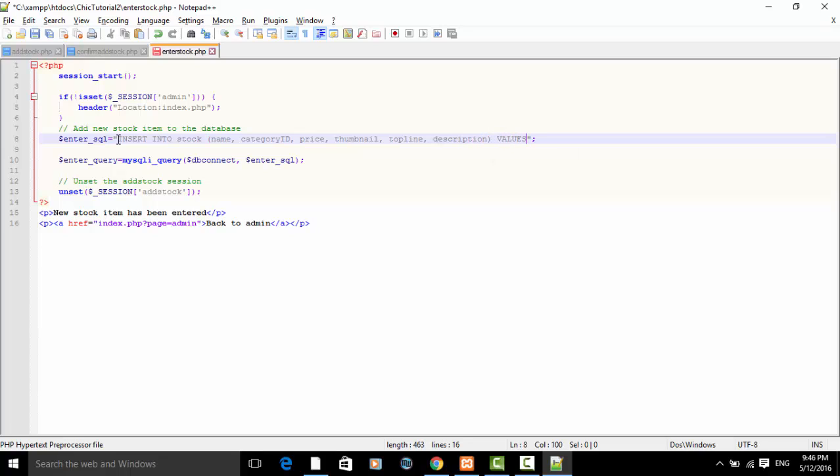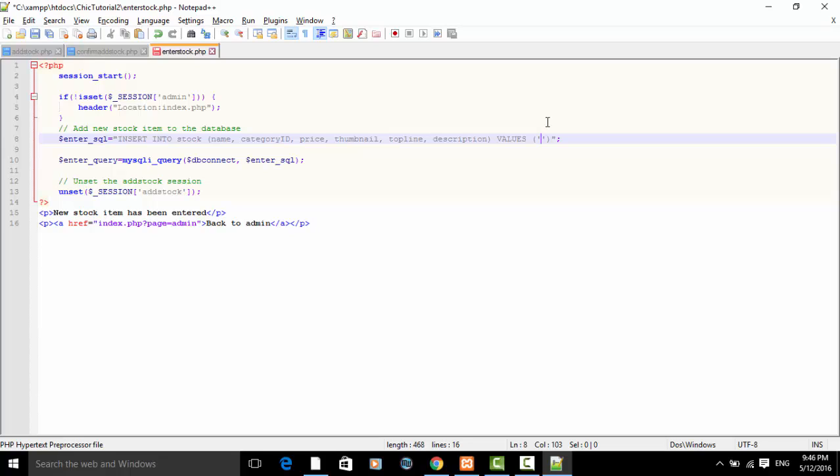And then we have the values that we want to insert into it. Now, each of the values we are going to wrap in apostrophes. And when name is inserted, this is where we want the name of the item to appear. However, sometimes names or some of this text may have an apostrophe in it, so we do need to escape those so they don't cause problems with the SQL and break it.